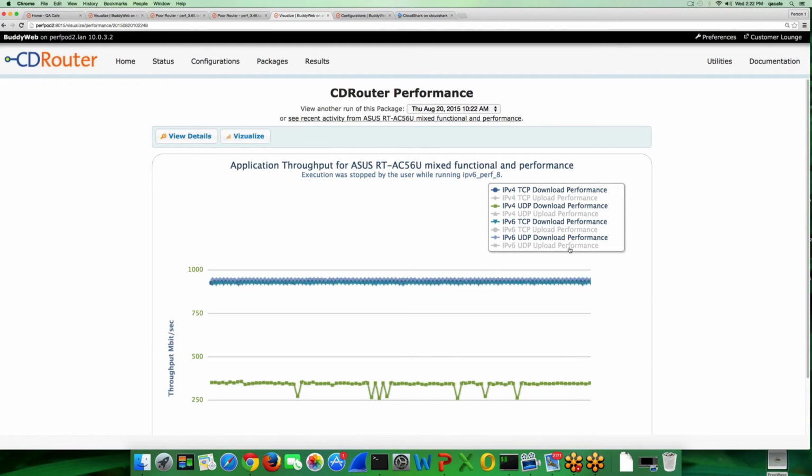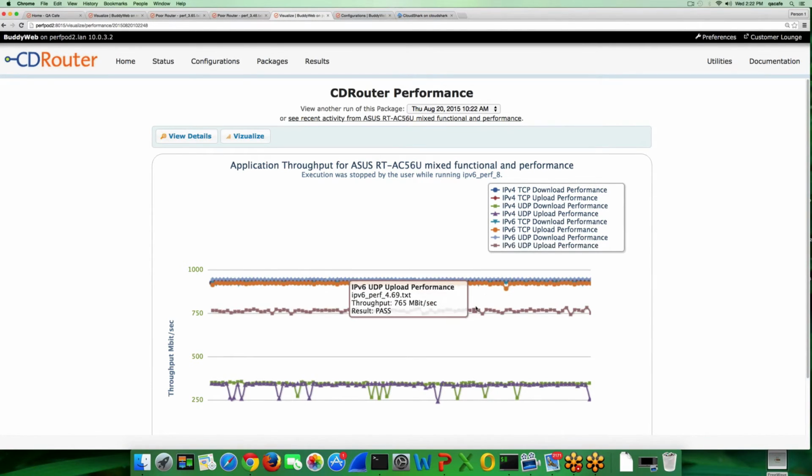expected. And if we add back in these other ones, you'll see that one of the other V6 UDPs also has a lower performance down here as well. So it's a kind of peculiar behavior, and it would probably warrant somebody looking into why is that? What is the path here for these UDP connections? What is causing it to be much lower performance than my TCP behavior? So these are the types of problems that you could look at using our new CDRouter Performance.